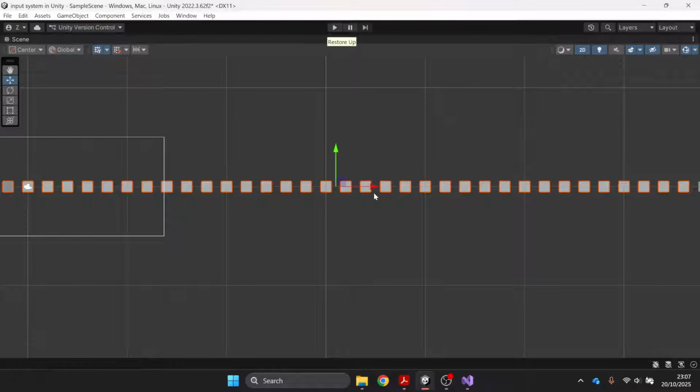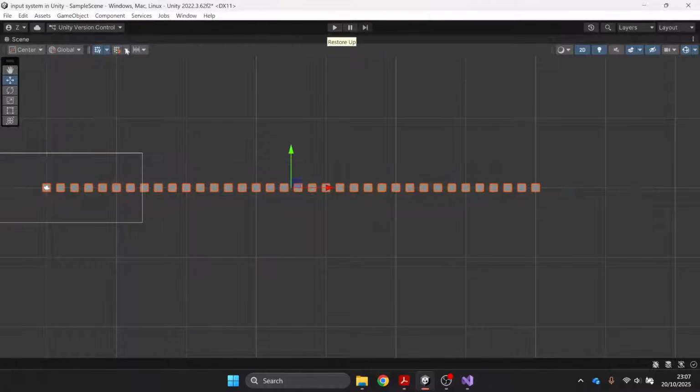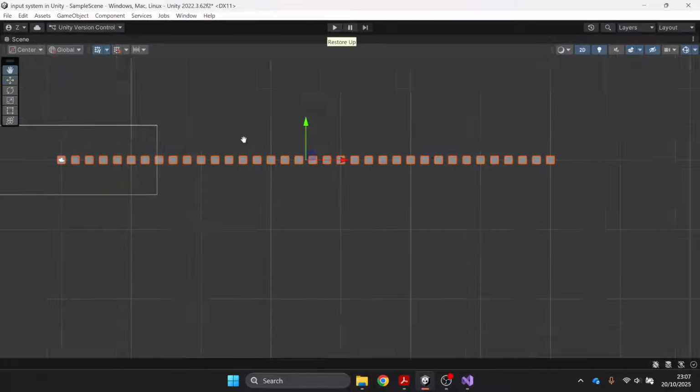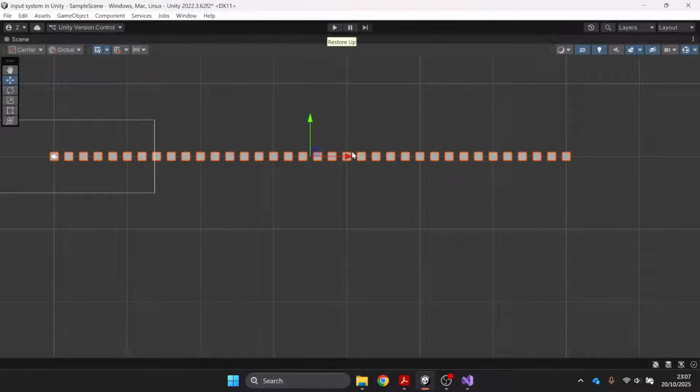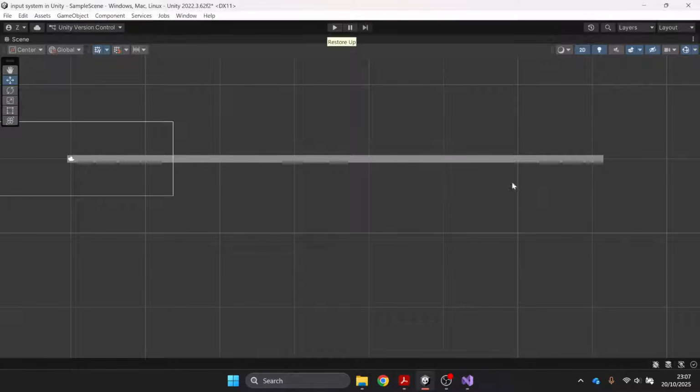I can't quite do that. Okay, I'm gonna remove that. So I'm going to select them again and change my movement to 1. Select all of them. Again, Control D and holding Control, you can see I have placed them right next to each other. So it appears like one long line, but they're actually right next to each other.